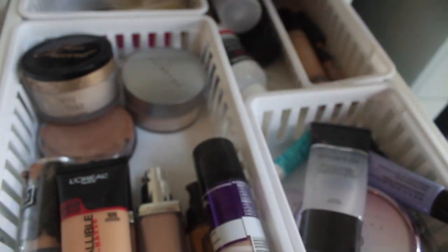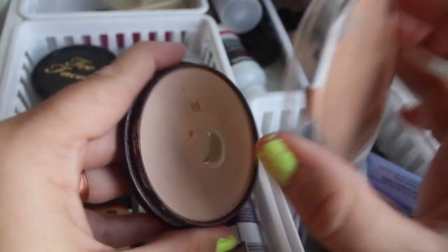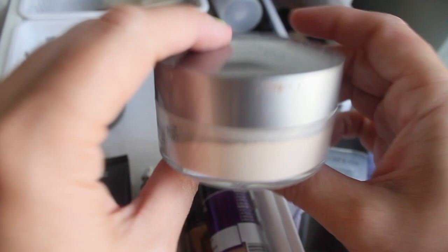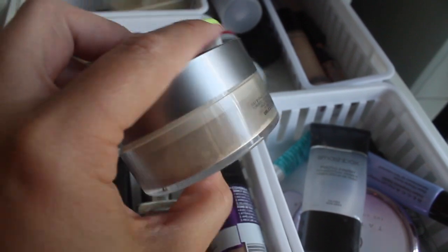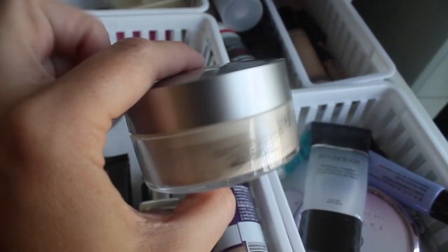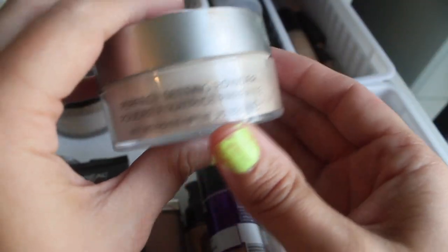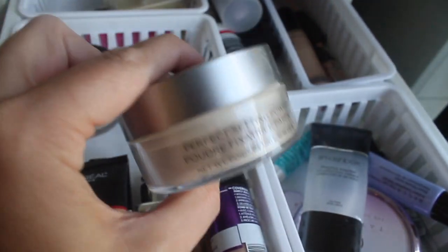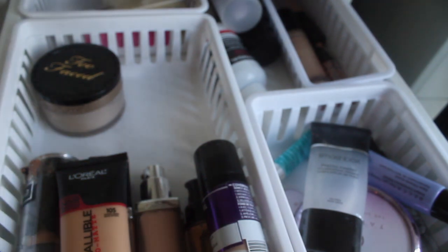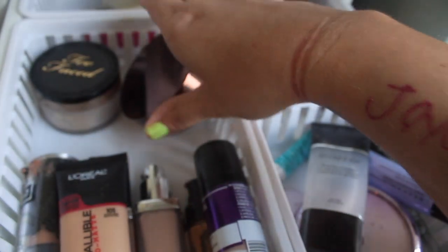Now, I know for sure what powder I'm going to pull. I'm going to pull a couple. So I'm going to pull this one for touch-ups. My room will stay matte. It will not keep me matte the entire time, but I'm going to bring it for touch-ups. And then what will keep me matte more than anything is this Cover FX. I always have to use this with the Bobbi Brown primer because it is so oil controlling. It could be kind of drying even for my oily combination skin. But this is the Cover FX Perfect Setting Powder. I really like the combination of that. And last week I used the Hourglass Veil. I enjoy that. I really like it.